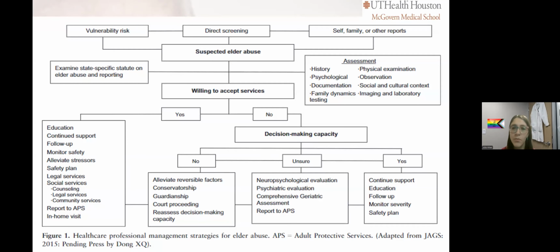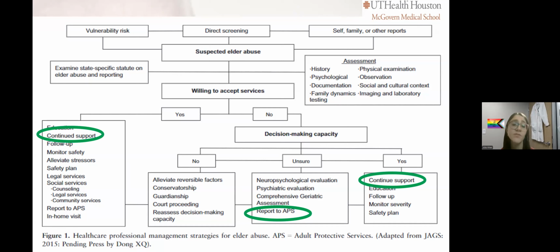And so ultimately, this is a very busy slide. So I'll go ahead and highlight the three important parts of what our role is. And this comes from the same article that I talked about earlier about how measuring and evaluating for elder mistreatment is a quality improvement and a quality measure. And so our most important role as clinicians and people that interact with older adults is to, one, continue to support them. We don't make an APS report and then flee into the night. We stay by our patient's side and help them.